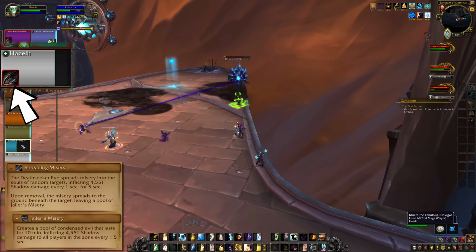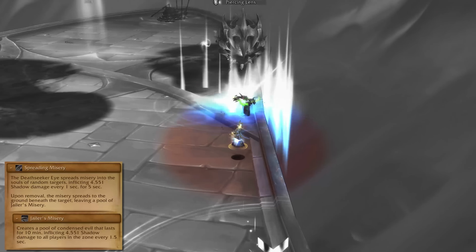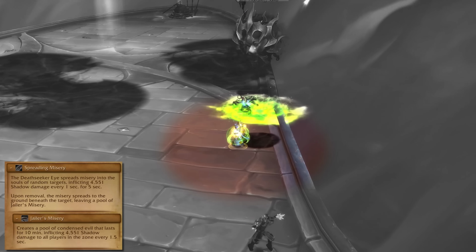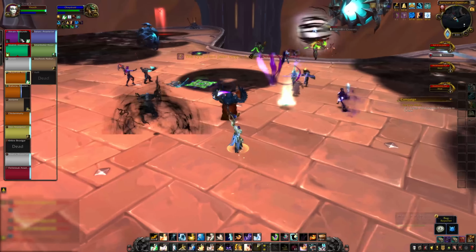Spreading Misery will put a very short dot on players and then drop a pool underneath them when it ends. Those puddles last for 10 minutes, so try to put them out of the way. Once the eyes are down, you're back to phase 1 to rinse and repeat.